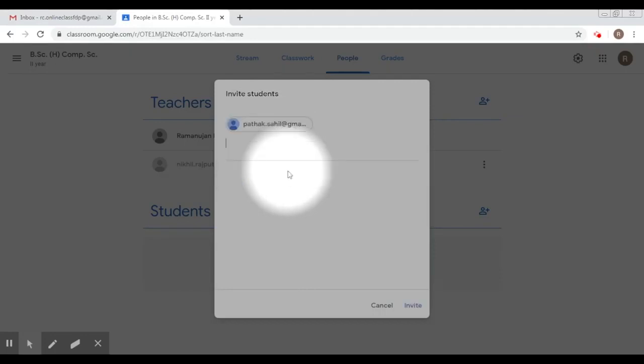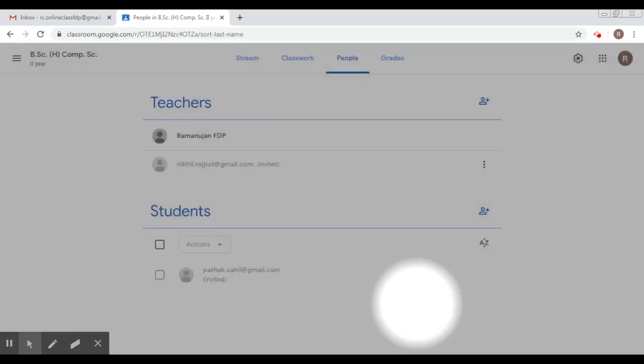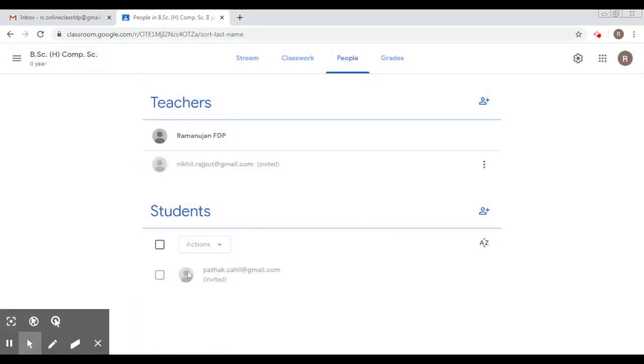Right. So again, the Gmail ID of a student can be added here. You can again add a list of students over here. After that, what you do is you click on invite. Here I'm just inviting one. Now, once I do this, the same thing will happen. Again, a mail would be sent to him, and he will be responding. After that, if he accepts the invitation, he will be joined into the classroom. So this is the simple way of adding students and teachers into your course.